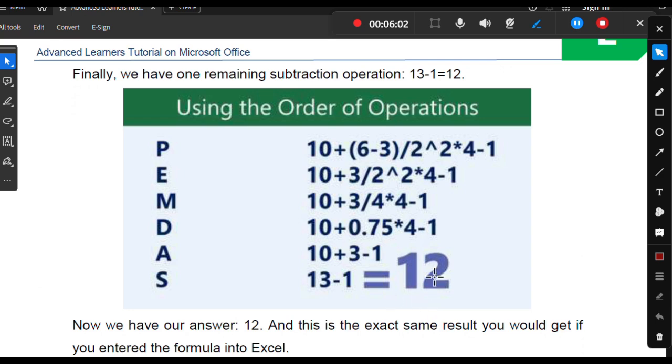Anytime, you don't need to bother so much, but have it in mind that when you are doing calculations, this is the order it will follow. If you don't get the right answer, check the formula you entered, whether it is following the right order. It will first do the one that is inside parentheses, then exponents, followed by division or multiplication, whichever comes first. Then it will do addition, then subtraction.